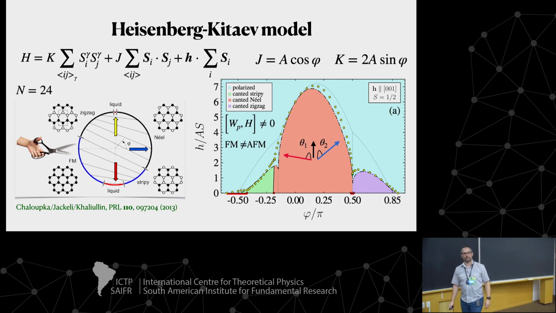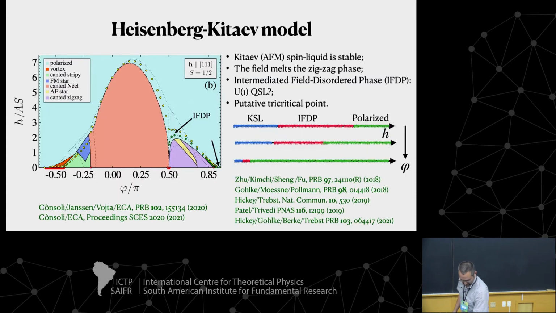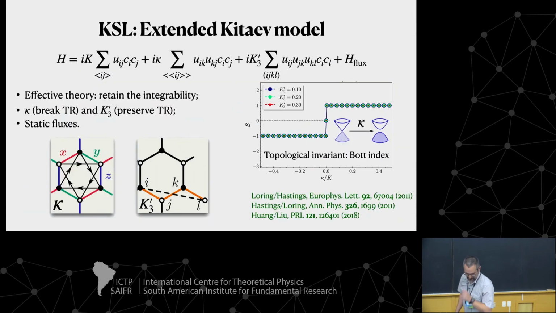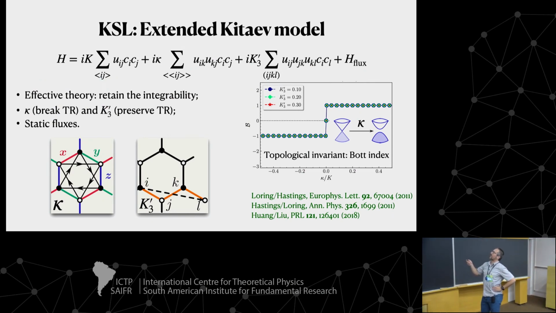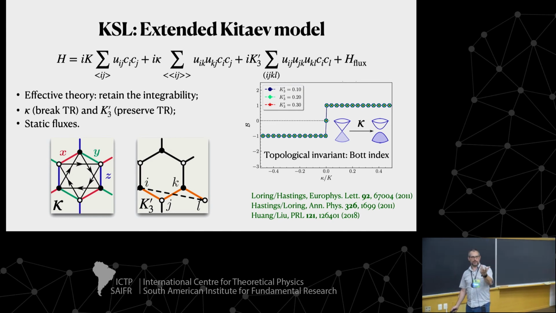Okay. And then I didn't understand this part about the Bott index. If this K prime term preserves time reversal symmetry, for kappa equals 0, the gap would still be closed, right? Yes. I'm just saying we can consider this K3 prime term. There is also the K3 term. Those are terms allowed by symmetry that you can put in the system, and they preserve time reversal, so they do not induce a topological phase. In principle, they mimic the gamma term, the J term. That's our idea.